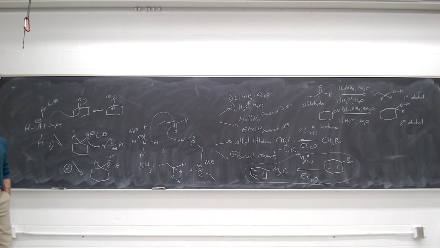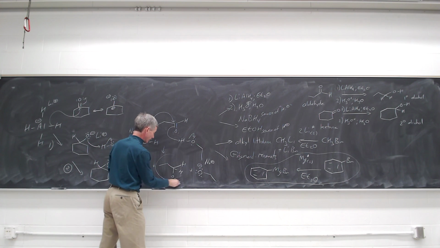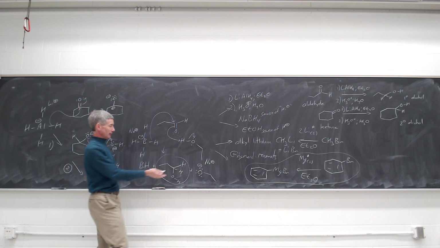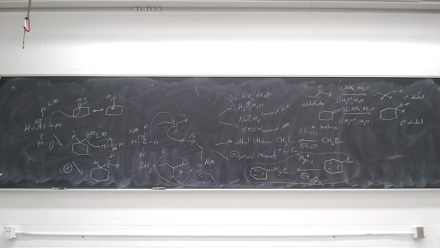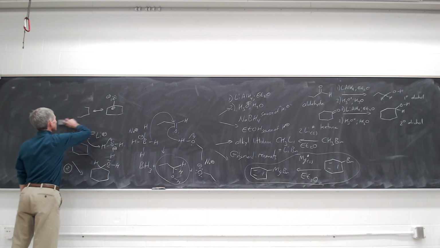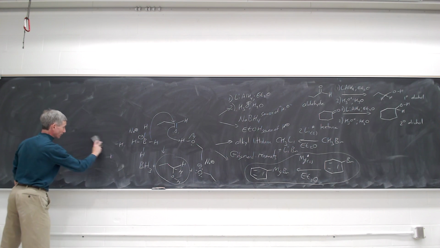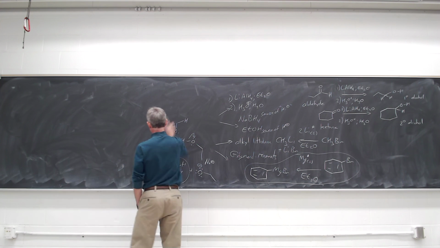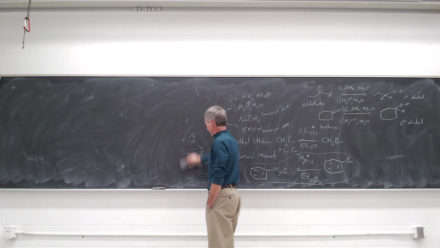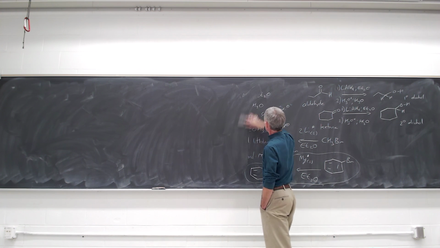There'll be an acid workup step for sodium borohydride reductions, but it won't be required to generate the alcohol. It will be required to neutralize the alkoxide ion that's generated from the solvent. So we can make either primary or secondary alcohols. We can't make tertiary alcohols by hydride reduction because a tertiary alcohol has no hydrogen attached to the carbon bearing the alcohol, and the hydride reagent donates a hydrogen to that carbon.